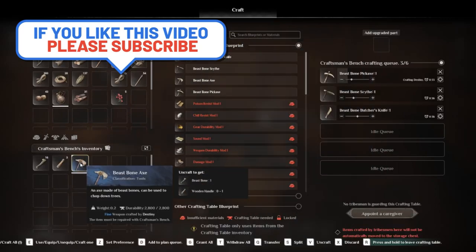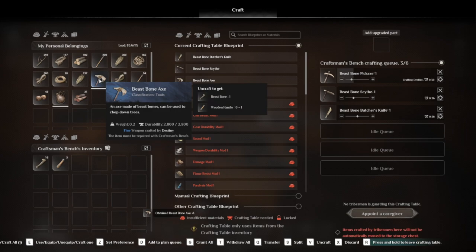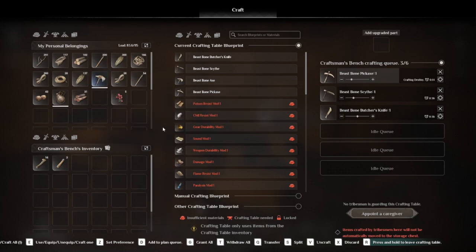Okay, our new axe is done. 2800 durability, and it's a fine weapon. Excuse me. Let me get a sip of my spray. All of a sudden, my throat's all scratchy. Look at how awesome these tools look, though. Yeah, we gotta go find ore. We got a ton of stuff we need to go do, and I am really enjoying learning this game.